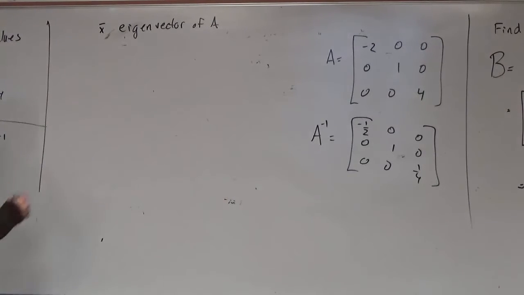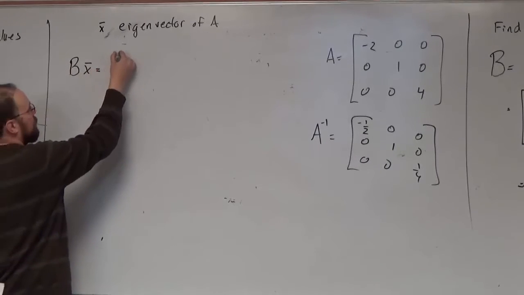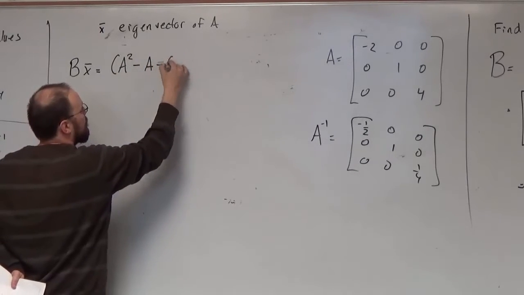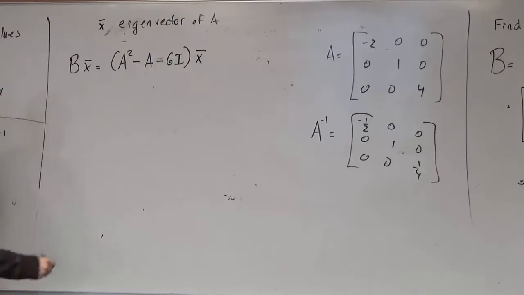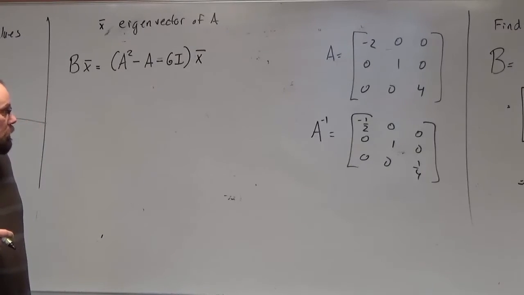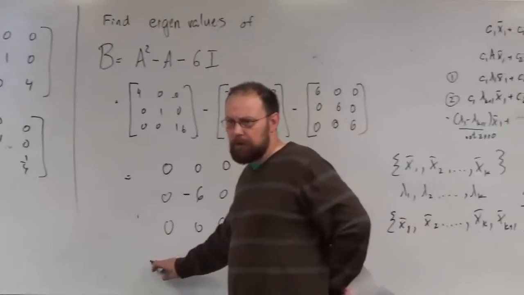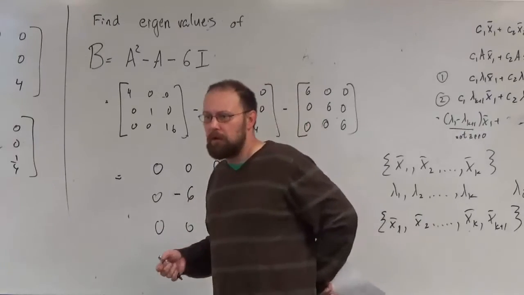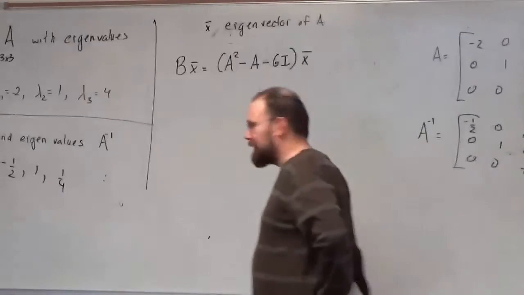Okay. And then let's multiply that eigenvector by matrix B, which is the same thing as multiplying by that polynomial in A. Les, what if it says that they just want the eigenvalues? Do you want to pull those values out of the matrix then? Or do you just think we should leave it in the matrix? No. Specify. You just write a sentence. The eigenvalues of B are 0, negative 6, 6. Okay. So it's easy for your grader. Yeah. Your grader would be like, wait, where's the answer? I see the matrix, but... So pull it out. Yeah. Okay.